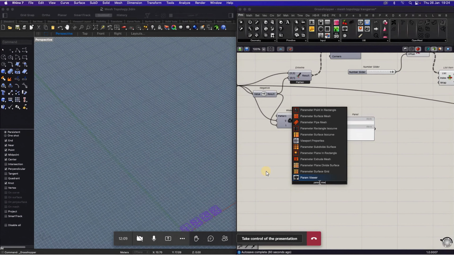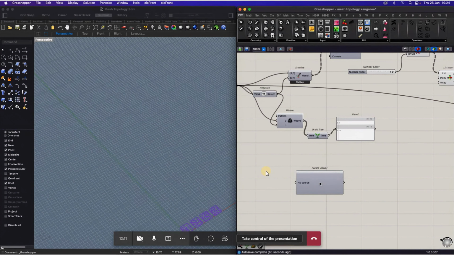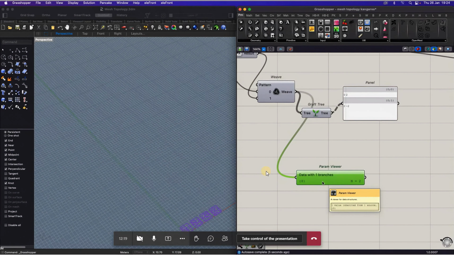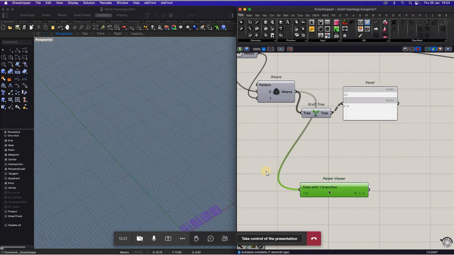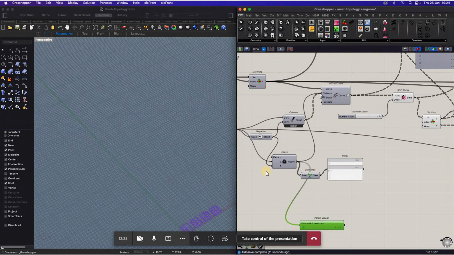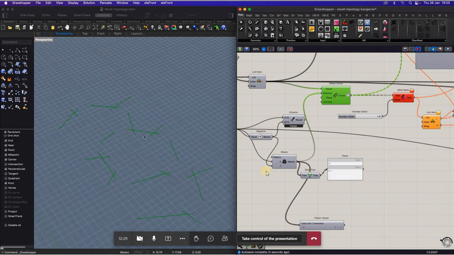The param viewer is quite useful when you're starting out, just to understand things. Before we grafted it, it's one branch with two values in it. I'm actually not quite sure what that would do if we just did it straight in there; I think it probably just chooses what to do, it's not very rational.